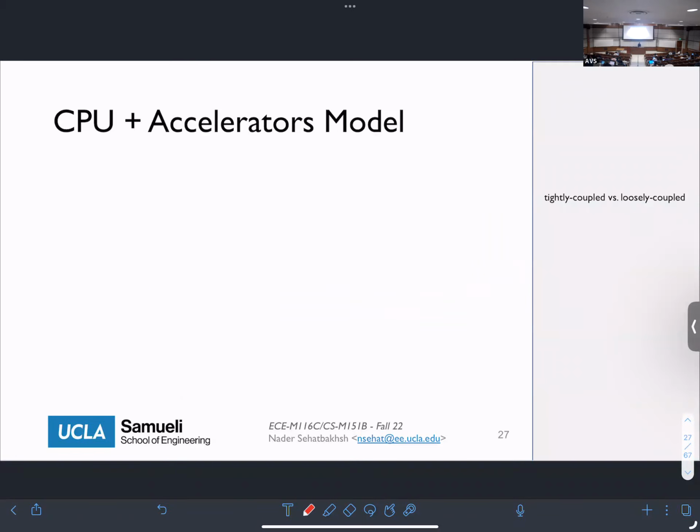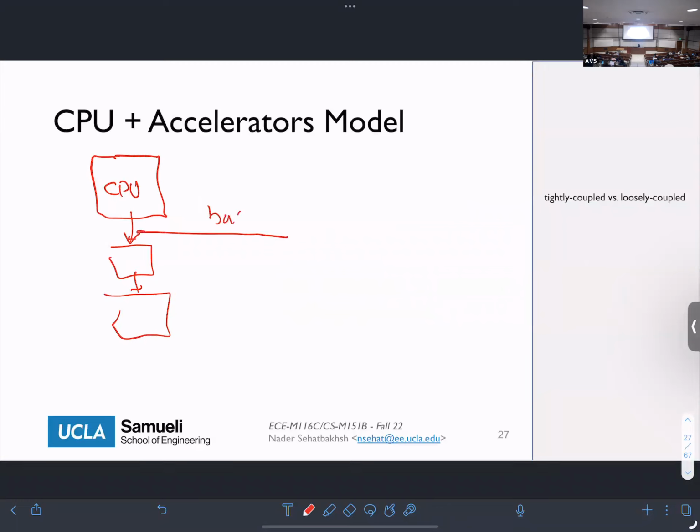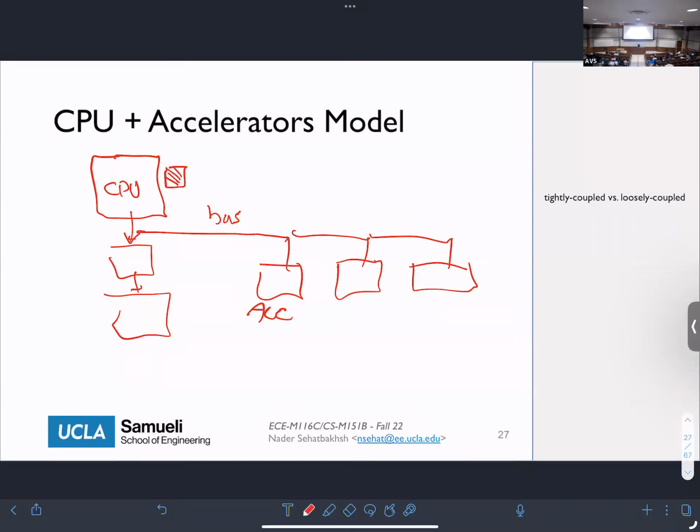So the GPU accelerator model would be something like this: we will have our CPU, our caches and our memory hierarchy and so on and so forth. And then if you remember, we said we had this bus in I/O, and then we have a bunch of different I/O devices here. So some of these I/Os could be the accelerator. So basically, the CPU is still going to see a kernel. Instead of running the kernel on the CPU, it's just going to run things on this accelerator.